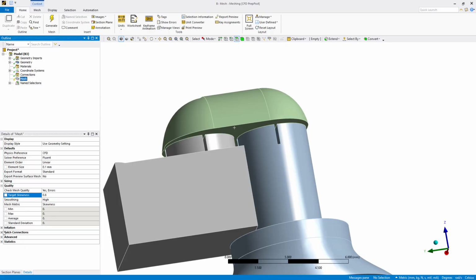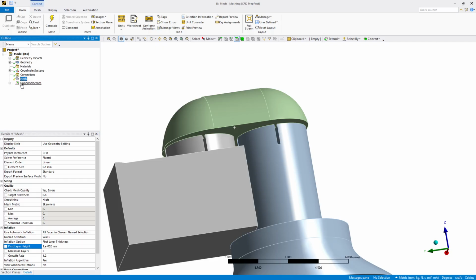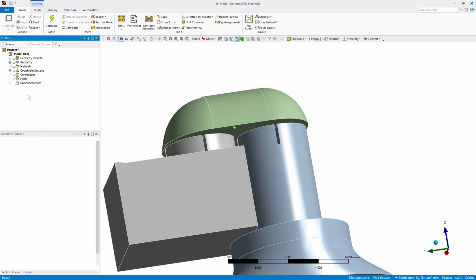We will also want it to automatically apply an inflation layer using the walls, and we're going to start with a first layer thickness of 0.01 and generate the mesh.